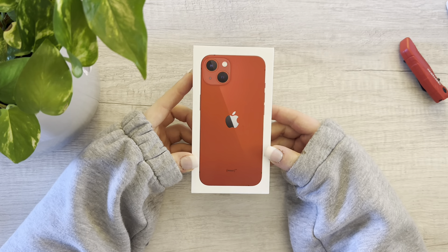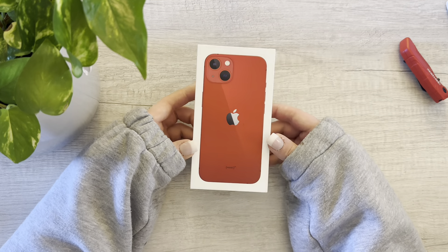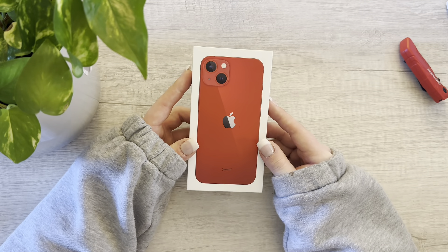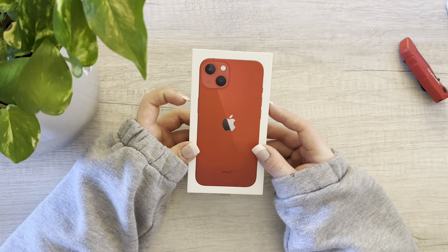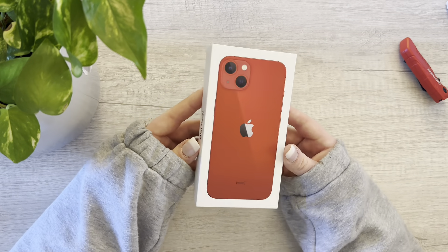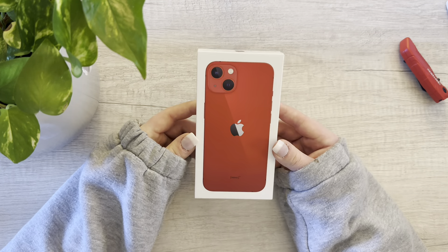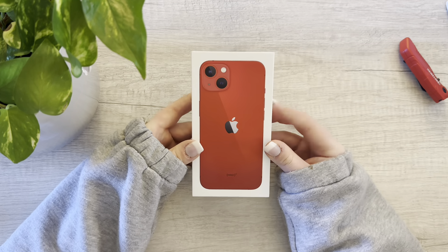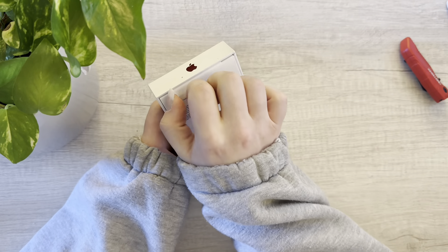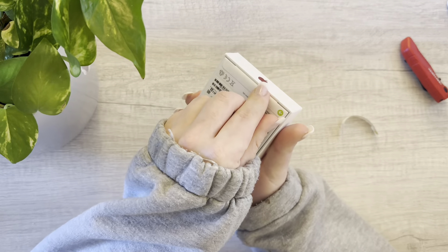I'm actually so excited for this phone. I have my 12 Pro Max and I love it, but I downgraded from the 14 Pro Max to the 12 Pro Max because we're leaving our phone company and they had some thing where I couldn't pay off my phone and take it somewhere else. So I'm keeping my 12 Pro Max now that it's paid off. I would have bought a 15 Pro Max but I did not want to spend that. AT&T also has a deal on the 14 for I think $5.99 a month. But let's go ahead and unbox this — I'll pull off the pull tabs and be quiet for all you ASMR lovers.